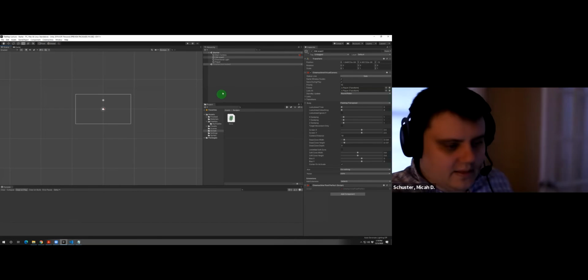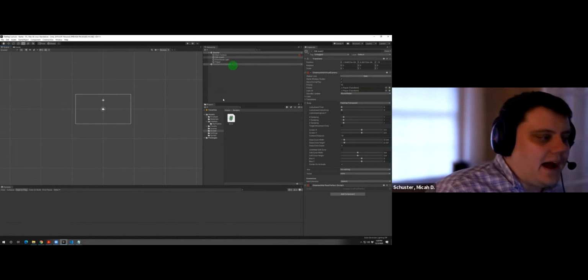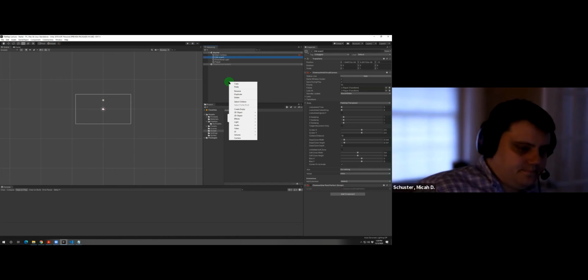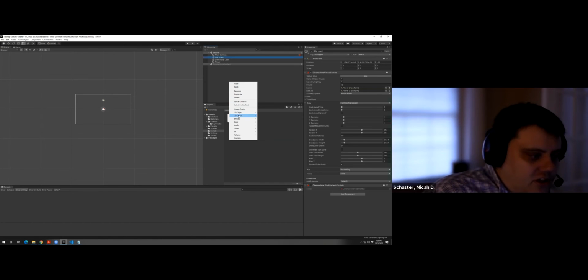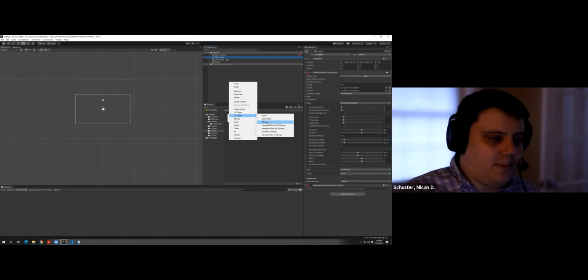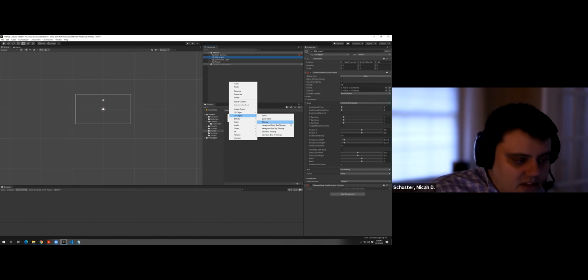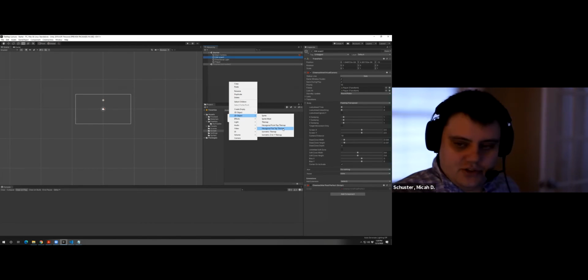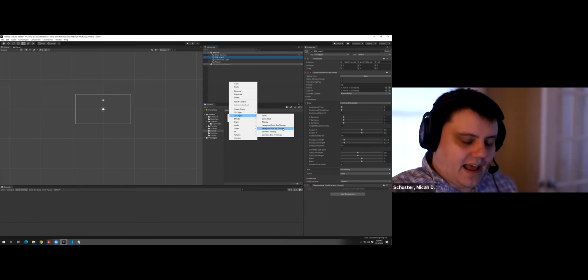All right, so let's actually make a tile map. In my hierarchy, I'm going to right click, go down to 2D Object, and say Tilemap. Again, this isn't going to show up if you don't have the 2D tilemap package installed. And there's a few other ones in here. There's Hexagonal Point Top Tilemap, Hexagonal Flat Top Tilemap. So there are multiple orientations that you can have a hexagonal tile map.